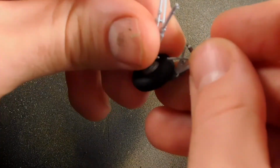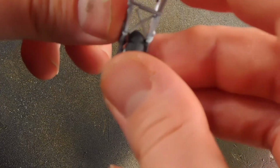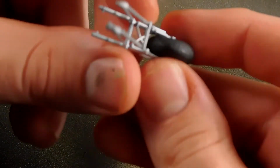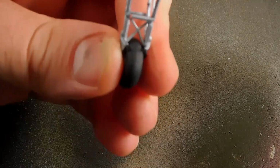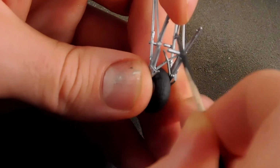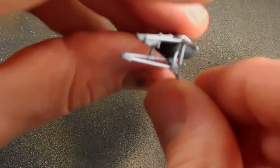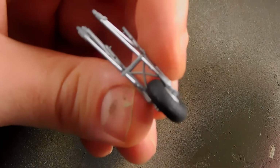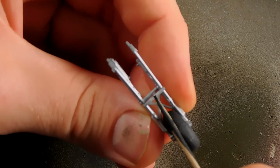And then I decided to use super glue for these parts. Two reasons. One, they're already painted, and super glue on painted parts works better than Tamiya cement. And also everything goes into place immediately and locks into place and stays there. So super glue helps all the parts set up really solid and really stiff, so you're not dealing with any fiddliness, if you will. The structure forms together immediately in a really firm bond, and you don't have to worry about it coming apart or waiting for it to set up too long. That's what I found. That's why I took that approach.